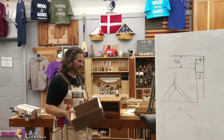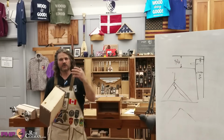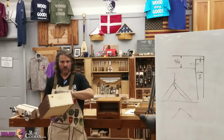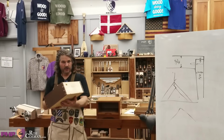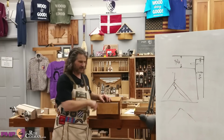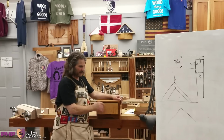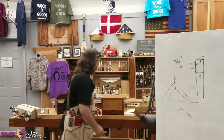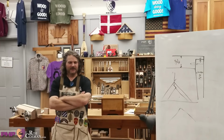So there's always water in here, and that water has to reach equilibrium with the surrounding atmosphere. As a high pressure system comes in and the air dries out, the excess water in here is going to exhaust, and the drawer will be a little bit lighter. And the opposite is true. When low pressure comes in, this is going to grab moisture. So you can't make it too tight this way because it's going to expand up and down. But you can make it so that there's no side-to-side slop because you don't have to worry about movement in that direction. So when I say there are a lot of moving pieces, there are. They're always moving.